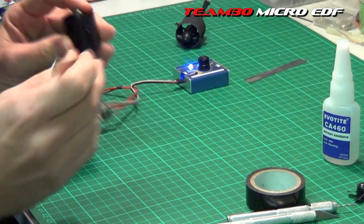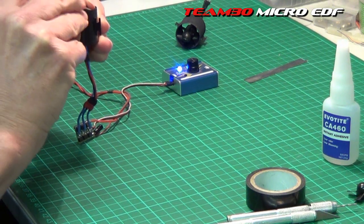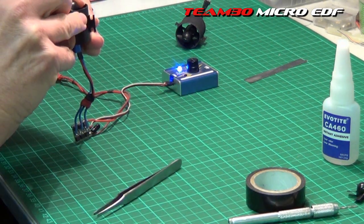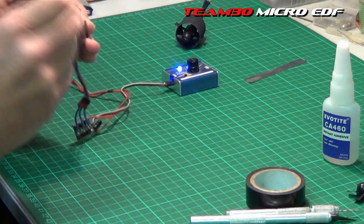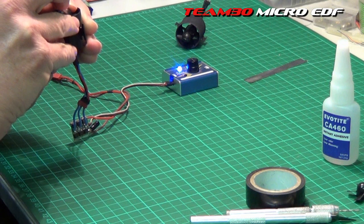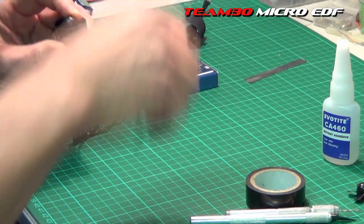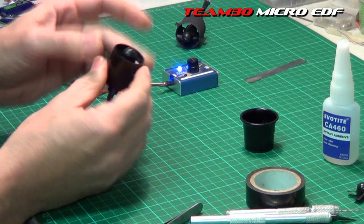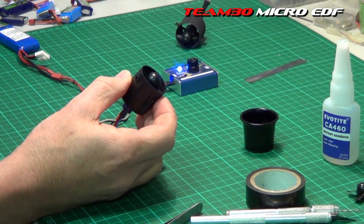So you know you're pretty close. The next step is to pick a direction — either direction. I always go anti-clockwise, that's just what I do. So I've moved to the next blade because that was pretty close. It was horrible — you go to the opposite side straight away and it got worse, not better. So you go to the other side — this is really close. I'm going to move one blade to the left; if it gets worse, I'll go one blade to the right. So you're trying to find the sweet spot.